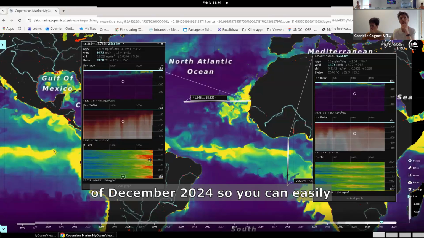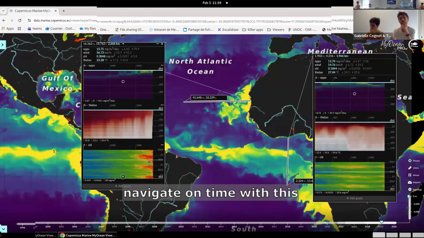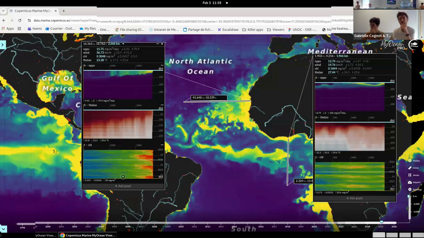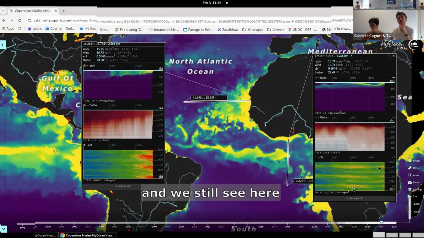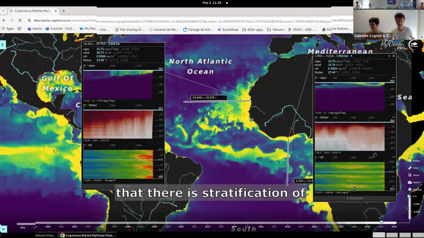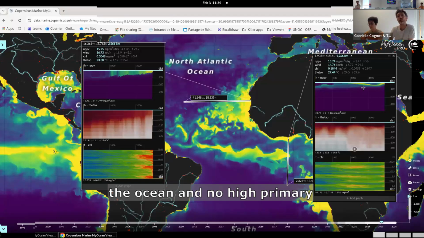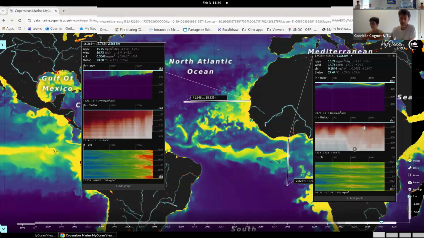So you can easily navigate in time with this. And we still see here that there is stratification of the ocean and no high primary production.